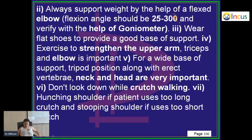If you are imagining, just imagine yourself holding the clutch. You never hold it like this. You hold it a little bit with the flexion at the elbow. And verify this kind of angle with the goniometer. You have an instrument to measure that angle, that's called goniometer. Okay. Then wear flat shoes, obviously don't wear heels, to provide a good base of support.